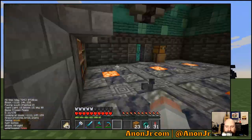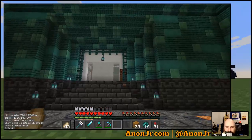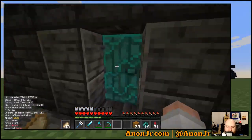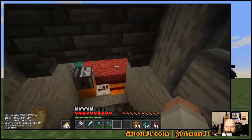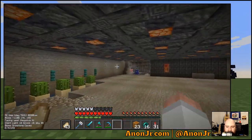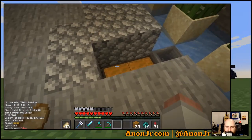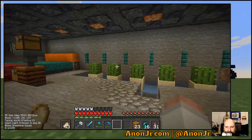I think that... Oh. I keep running for that door because from the time I started hollowing this out, that's where the stairs down were. And even though I have moved them back here, not once but twice, I keep running for that side door that doesn't exist anymore. I may just have to reinstall a side door, like with a little one drop shaft, just because I keep insisting on doing that. Alright, the cactus is at a slow trickle.